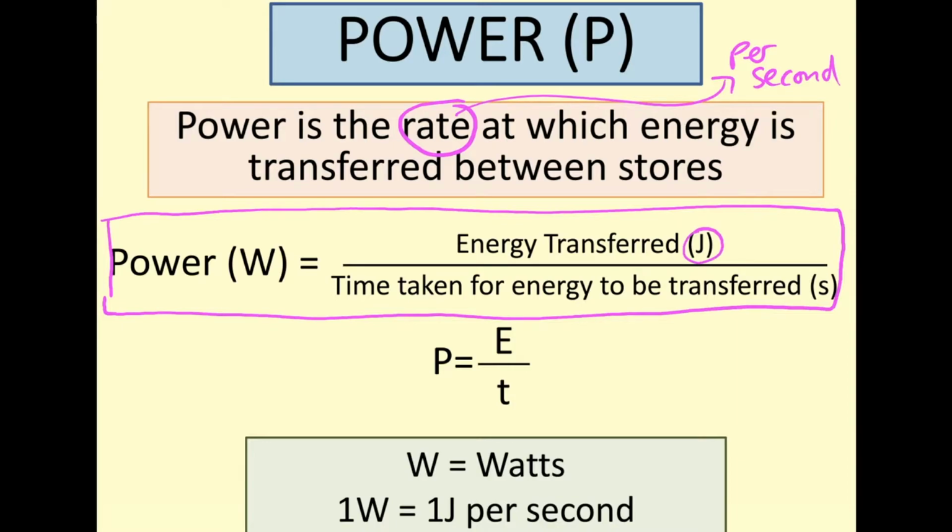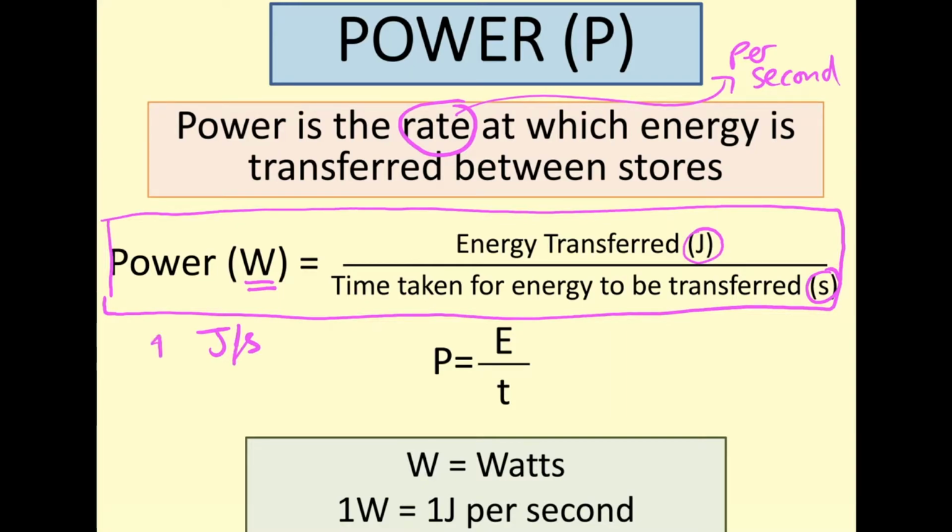So energy being in joules and time being in seconds. You might see it written in symbol form, and this is probably the form that I will use when we're doing worked examples, just because it's a shorter-hand version. But this is the unit which we measure power in. So we don't actually measure power in joules per second. We could, but we don't. They are equivalent units though.